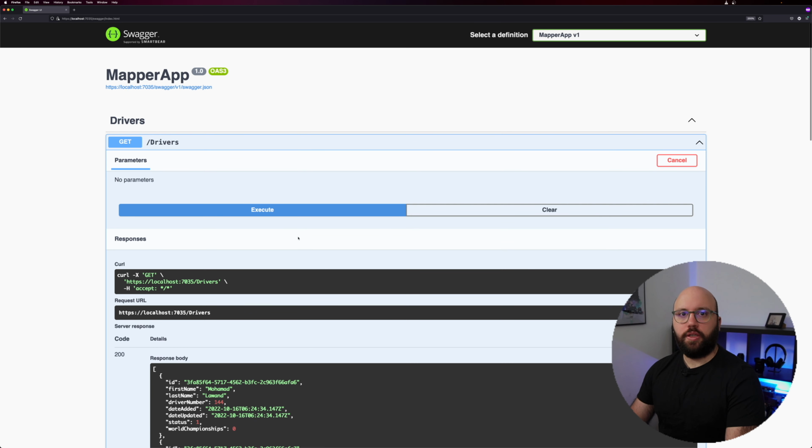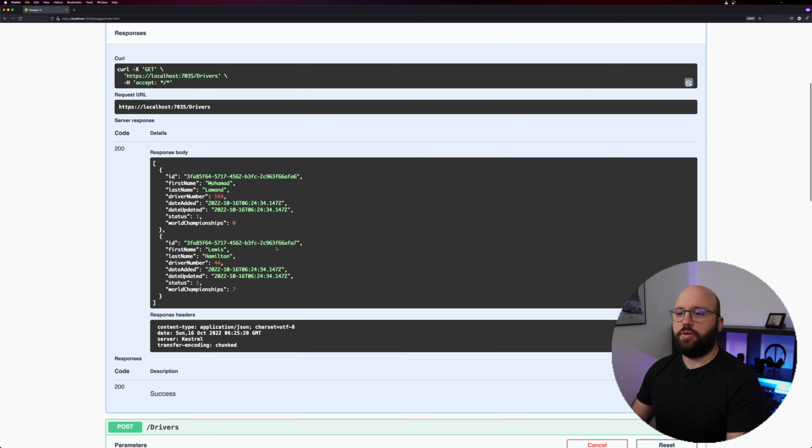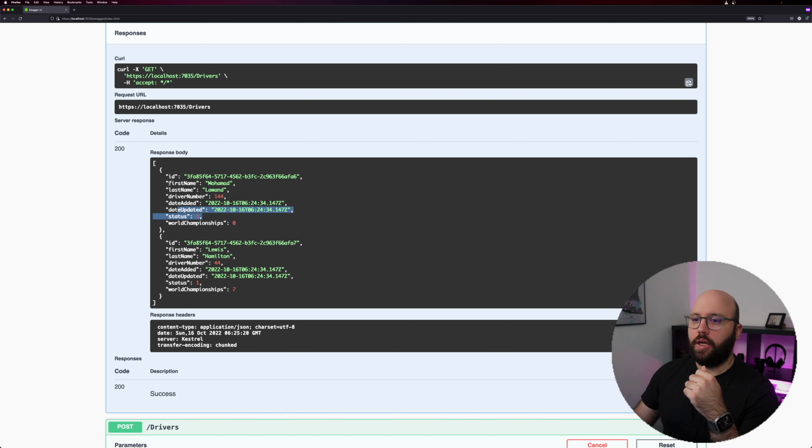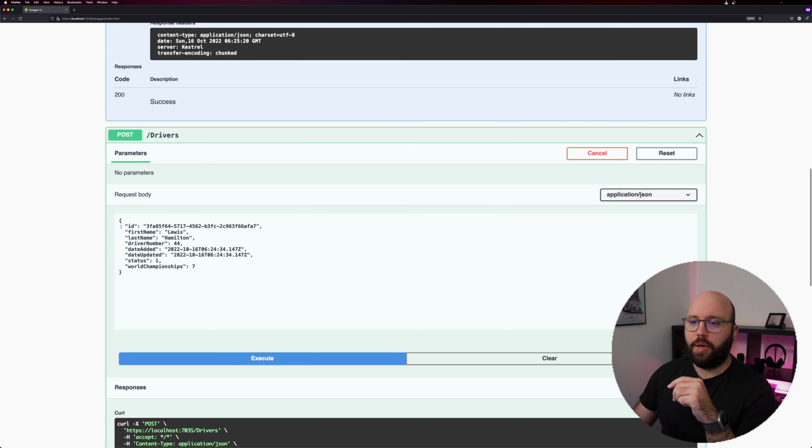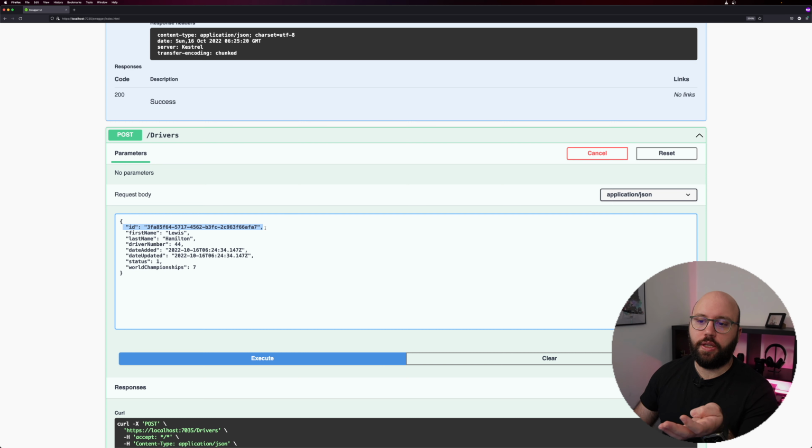So now that we have these, the first thing that we want to discuss is, if we take a look at the actual body, we can see that when we're returning the status, date updated, date added, we're returning first name and last name, which are completely different fields. As well, when we're creating it, we're passing the ID, which we shouldn't, because that should be something that the API will need to auto-generate. The date added and date updated is something that we should not be doing. It's the API which needs to take care of that, as well as the status.